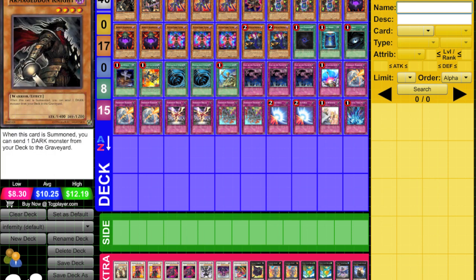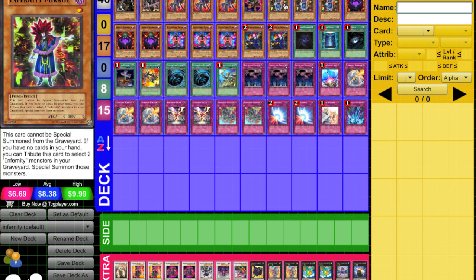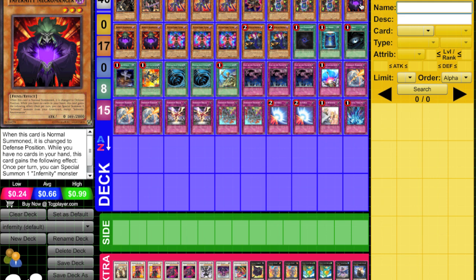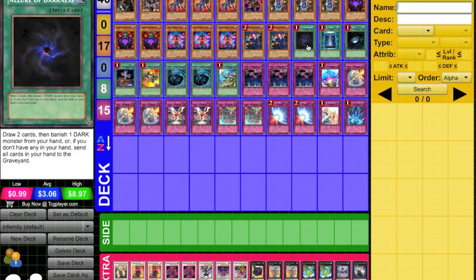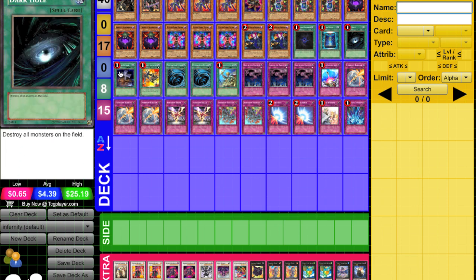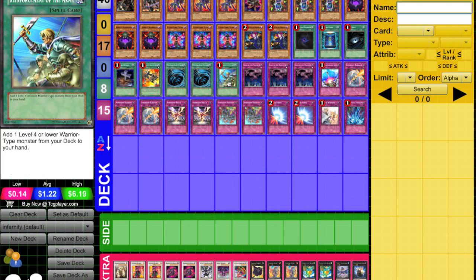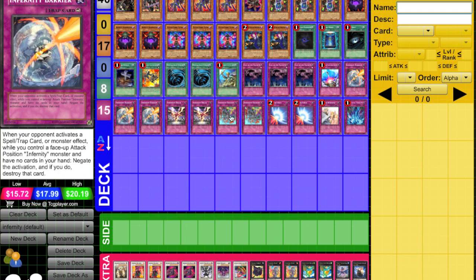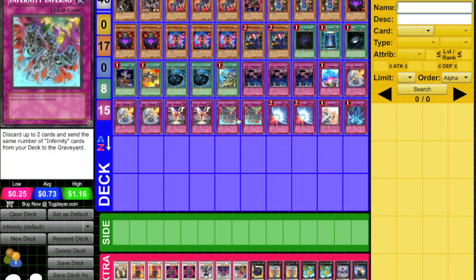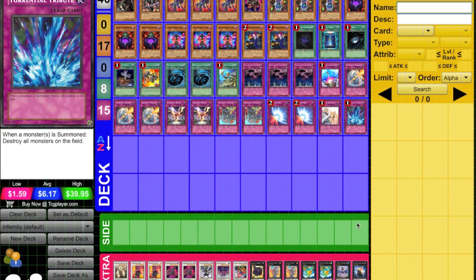Of course, we've got one Armageddon Knight, one Dark Ruffer, three Archfiends, one Infernity Avenger, three Infernity Mirage, three Infernity Necromancers, three Stygian Street Patrol, two Tour Guide from the Underworld, Allure Book, Dark Hole, Foolish Burial, Infernity Launcher, two MSTs, Reinforcements to the Army, three Call of the Haunted, Compulse, three Infernity Barriers, two Infernity Breaks, two Infernity Inferno, two Mirror Forces, one Solemn Warning, one Torrential Tribute.